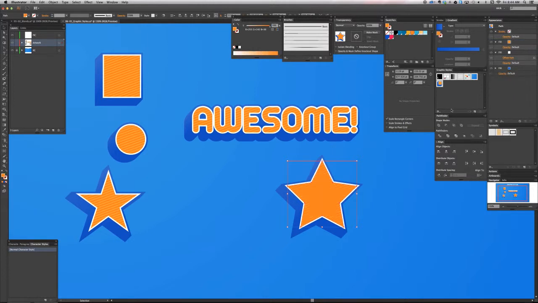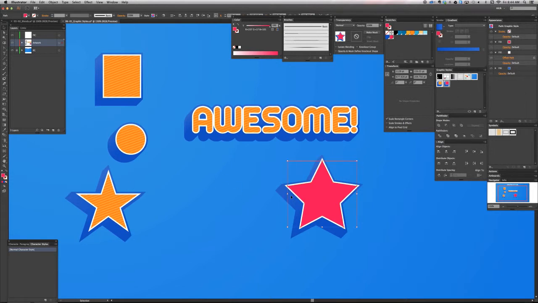And nothing has changed yet, nothing at all, not even in the graphic style palette. And then I'll take this orange fill, which is showing here, and I'll touch the pink swatch that I have up here. Now I have a new appearance. Now I can just drag this in here and nothing happens. This graphic style is saved and nothing else. Or I can hit the new key on the bottom of the graphic style palette, or I can drag the appearance summary into the palette and a new graphic style is created, but nothing else is happening.